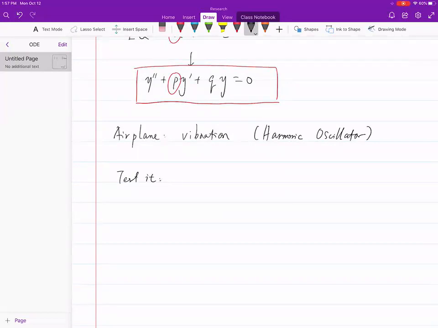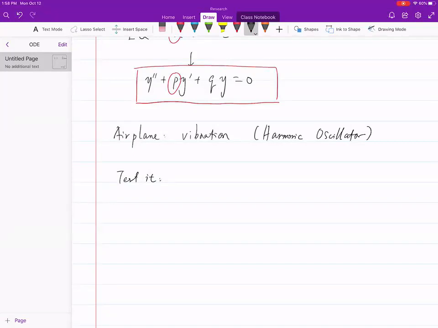Number one, you can build an airplane with exactly the parameters you calculated, and according to your model, that thing doesn't break. You build that airplane, you put a pilot in or you don't, then you set this airplane at the speed you want and see if that thing breaks. If it doesn't, good design. And before you get the good design, you probably need to destroy hundreds of planes until you have the right number.